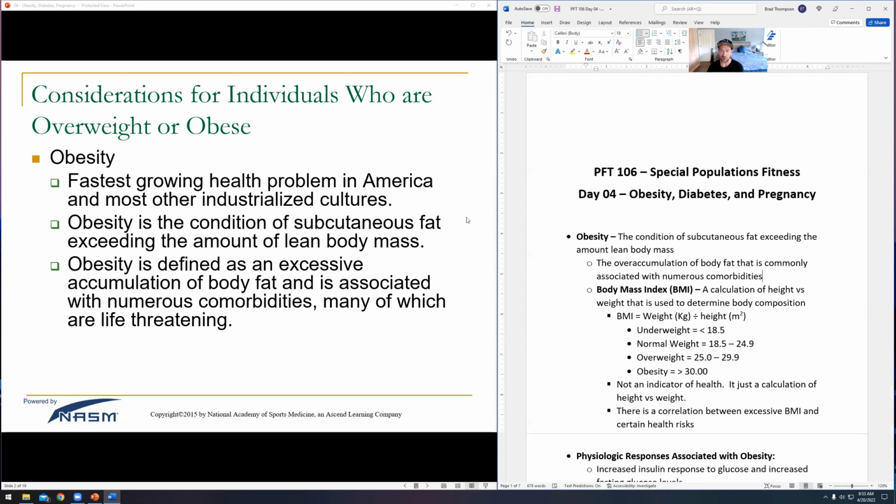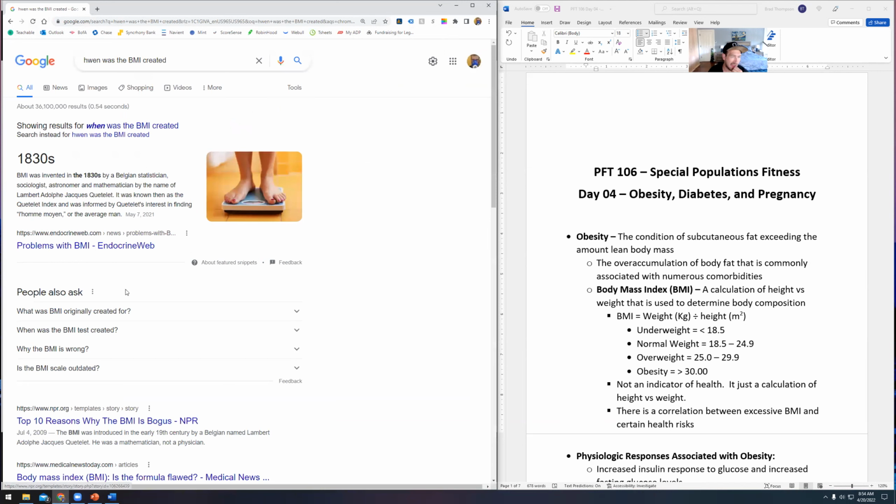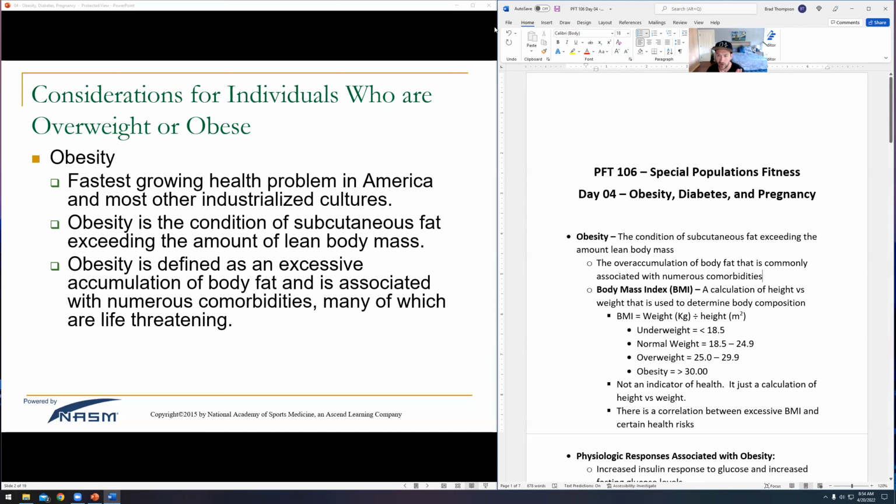Not to give you guys too much random trivia to fill up your brains at the beginning here, but the body mass index was literally created, I want to say in the 17th century, and it was meant to look at just large groups of population. When was the BMI? Was it the 18th century? Okay, 1830s. But it was literally just meant to look at large groups of people. So it's meant to be able to run a quick calculation and see what areas of town maybe need a little bit more food or economic aid and things like that. It was really never meant to be adopted as an individual health thing, but that's sort of how we've started using it.